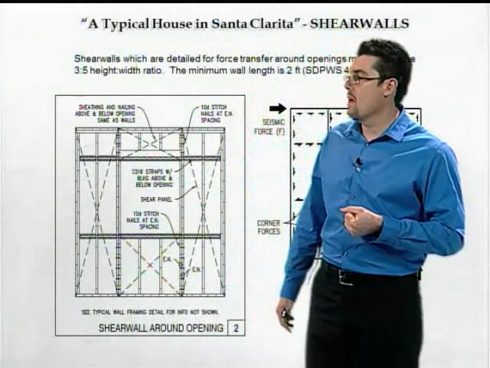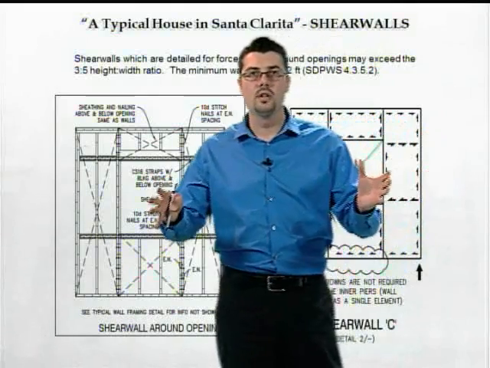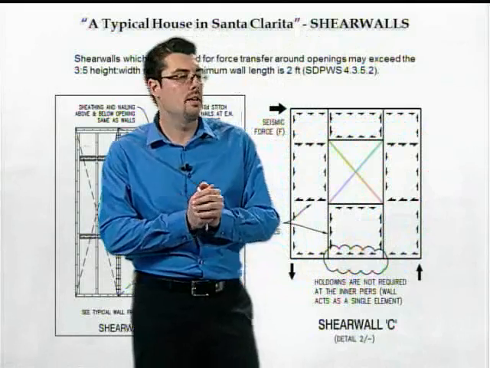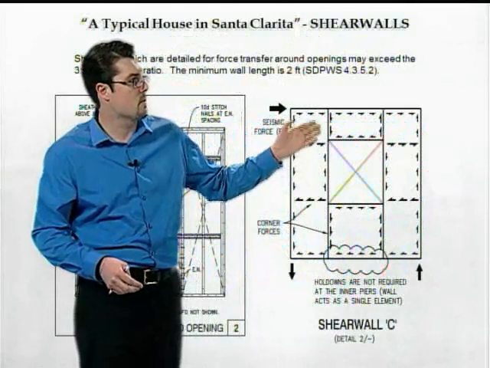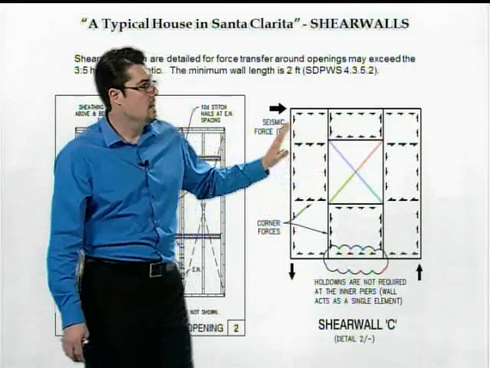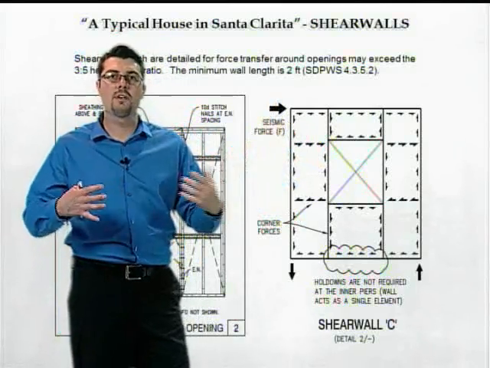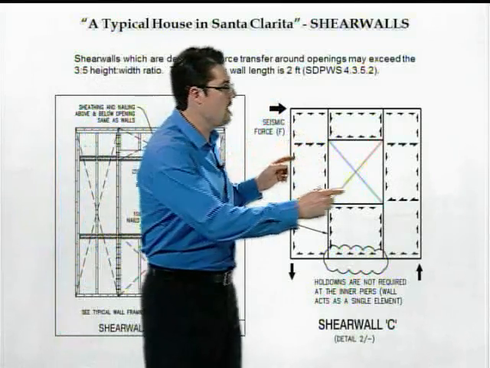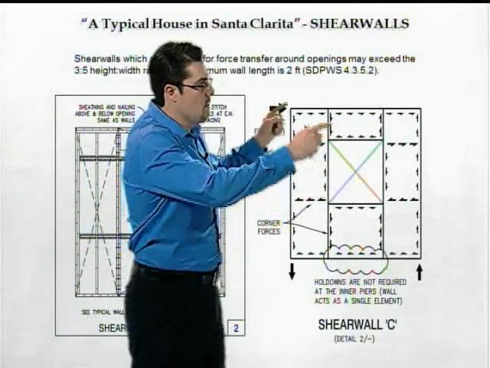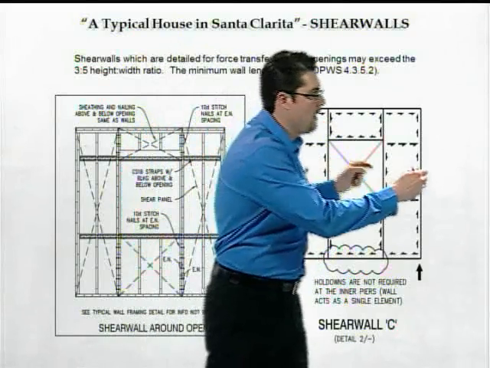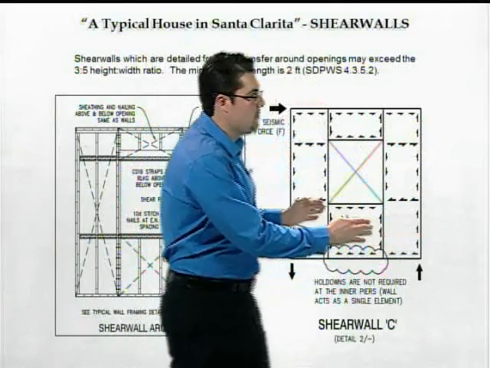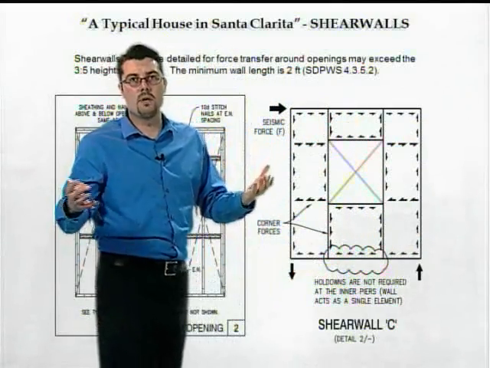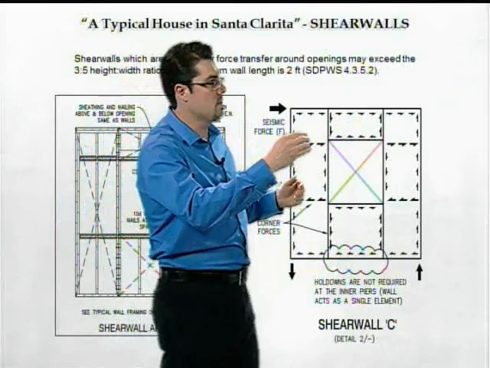Okay, also on shear walls, the new building code offers what we call perforated shear walls, or shear walls with transfer around openings. And this is an example just to talk about the physics of how these perforated walls work. In the older building codes, what you would have is discrete panels. So this would be one panel, and this would be another panel. And the pieces in between the panels, this piece and this piece, would not be a part of the shear wall. They would just be considered extra.